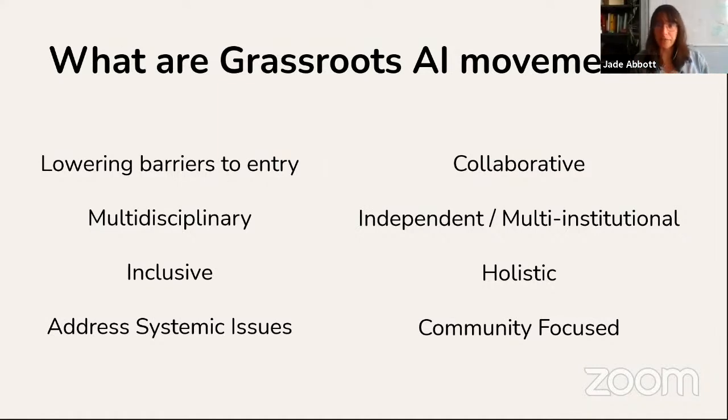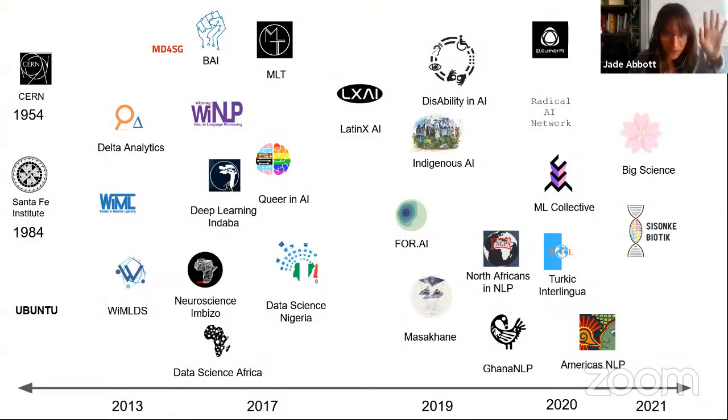And lastly, they're typically very community focused. Because they're very much around people and solving people's problems, this is a key factor that we've noticed. And so I made this fun picture of all the grassroots AI movements that I could think of, and shared it with a couple of the movements themselves and asked, who should we add to this? I've got a combination here of the affinity groups from AI.